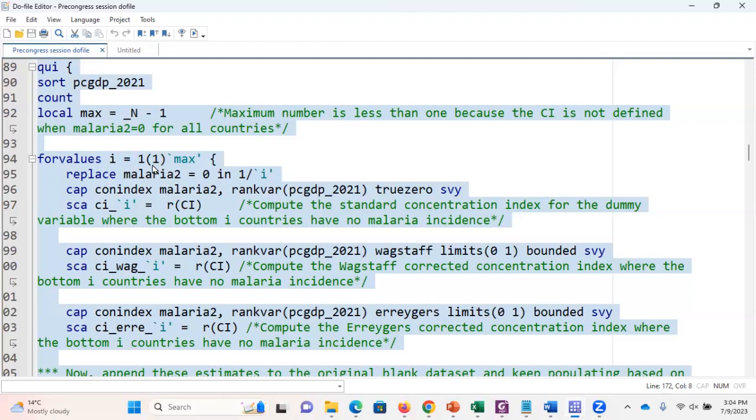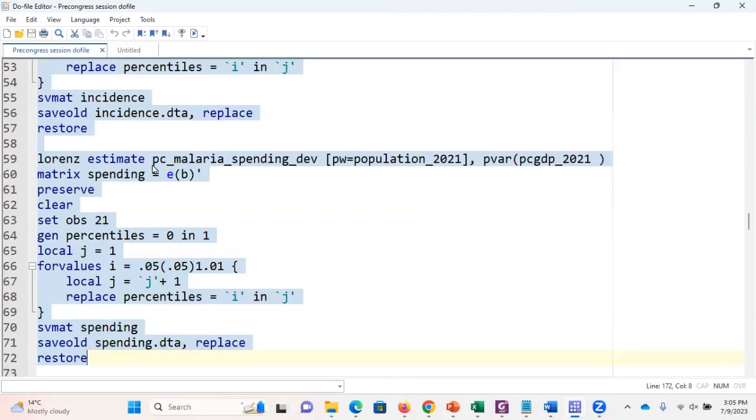The reason I didn't include the last one is that the concentration index is not defined when all the values are 0. If all the values become 0, there is no concentration index because it's nothing. So that's why I eliminate the last one. It keeps its value, because if I give it a 0, it won't run. The concentration index is not valid. It's just for estimation's sake. Every time it does that, it saves the data in the file I created, so we will now have a data set that gives us that information. That's what this does. So I will quickly run this.